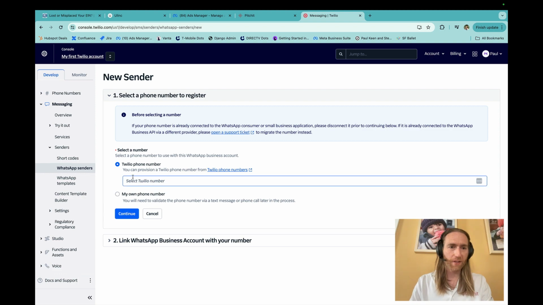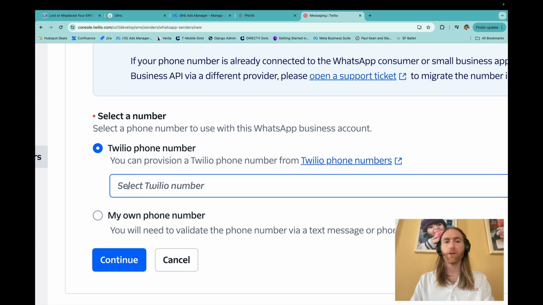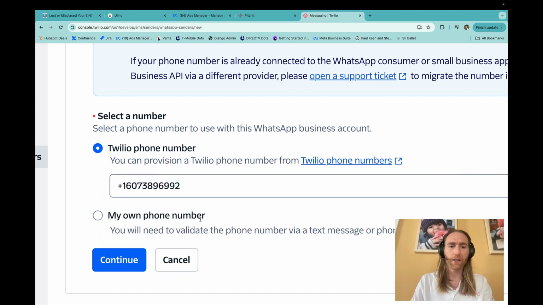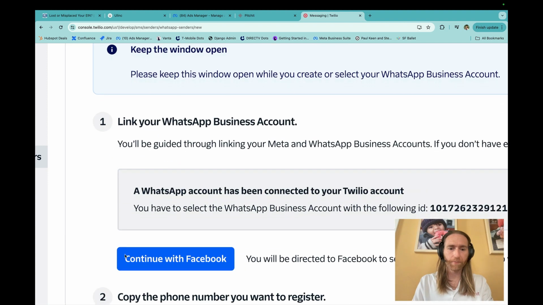So the first question it's going to ask you is if you want to use a phone number that you've purchased on Twilio. This is what we're going to use in this example. If you have your own phone number you want to use, click this button. But we're going to put in a phone number that I bought on Twilio. And so if you click here, it should have a list of all the phone numbers you have. And you can also type them in. It'll show you from a list what that matches. So you could type in like 6073, and it would show you all the numbers that match. So I'm going to select one that I bought on Twilio. I'm going to click Continue.